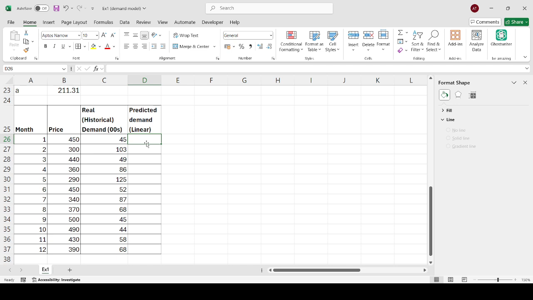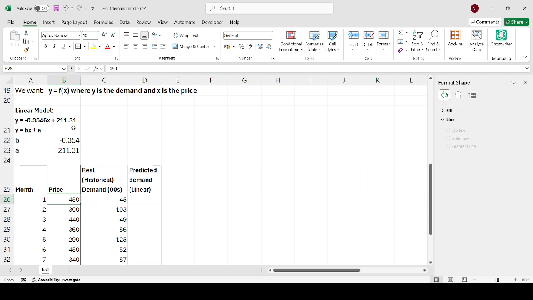Now, how do I calculate the predicted demand? Well, I have to push X into this equation. So I have to write something like this. This is equal to what? B times X. So this is where B is. B times X. Well, the X is the price. So I'm going to say this is the price times the slope plus, that's the equation, bx plus a.